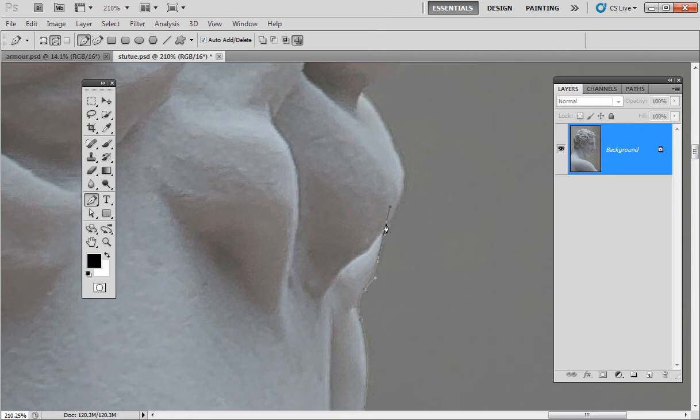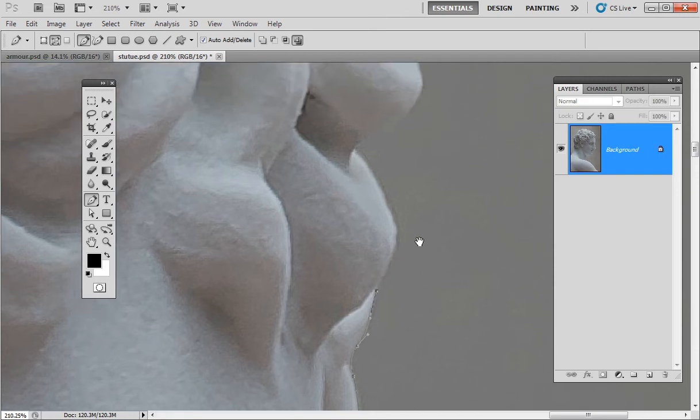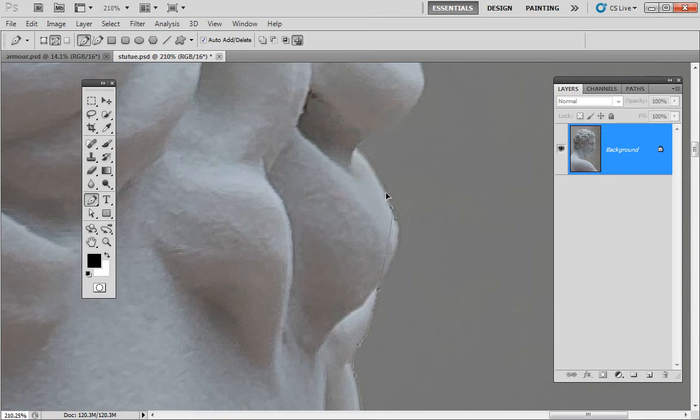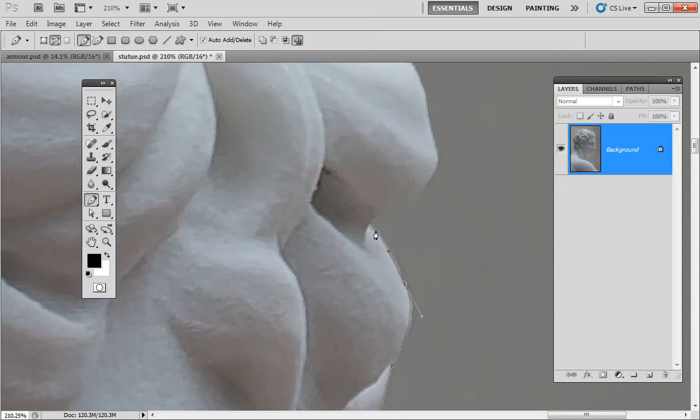The handlebars flow in a different direction because it was necessary for me to outline this portion of the curve. Alt or Option, come back across, and let's try this. There we go. Pull it across, a little bit stronger. There we are. Let's go ahead and put a point here. Give it a slight drag. It's necessary to go to Option because the curve is going into a completely different direction.